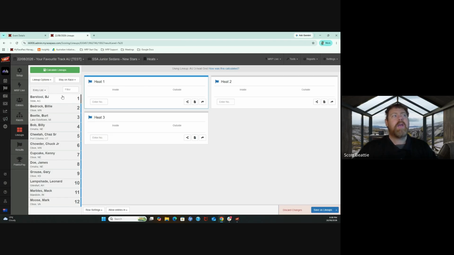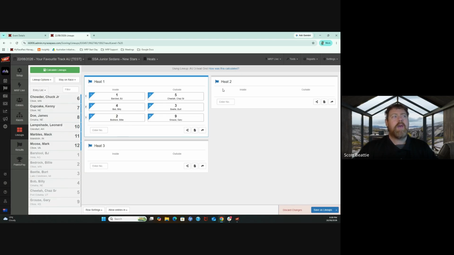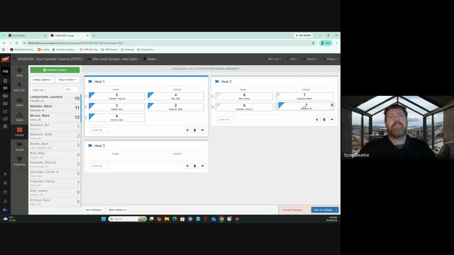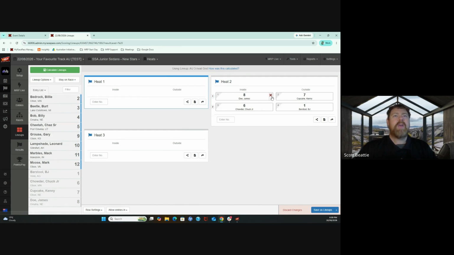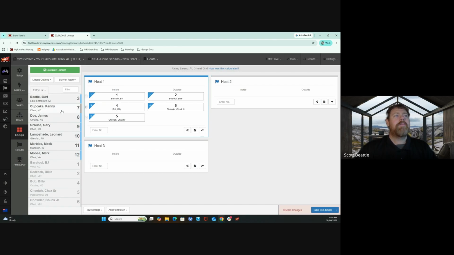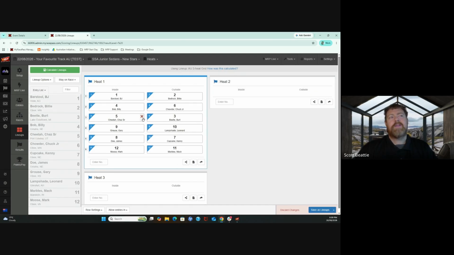So if I know that heat 1's going to have the 1, the 5, you can just click them through there, however you want to do that. If I go, whoops, I've actually grabbed him, he should be in this heat, that sort of thing. The only other thing with that though is what will happen is, once I've clicked these guys in here, so if I'm going to say have just 2 heats and everyone's in it and I've done it manually, I can come to my second heat, but you can see they're all grayed out.